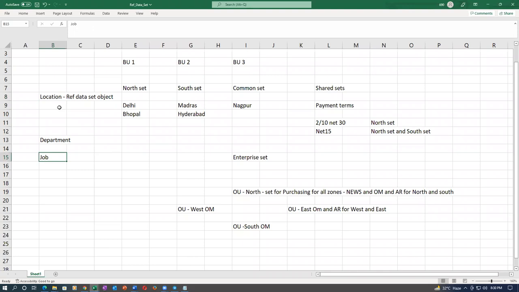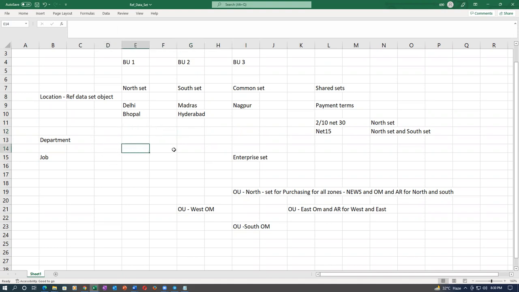People will have a fancy for creating the location on a particular set. One guy has created it, and then he has clubbed all the locations into a location set. Location set is there, and then location RDS is there, and then location set. He has made so many things and landed up in a problem. Sir, I am unable to access my location from another BU. Fine, what to do? I don't know. I asked him to learn it from HCM fully, how to bypass it.